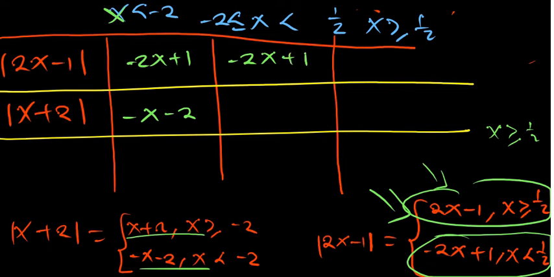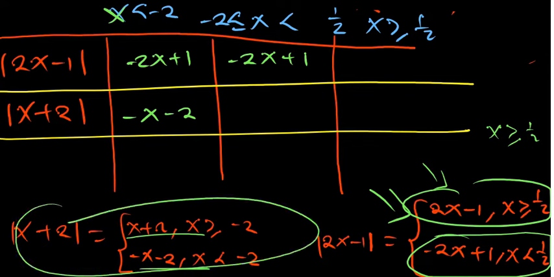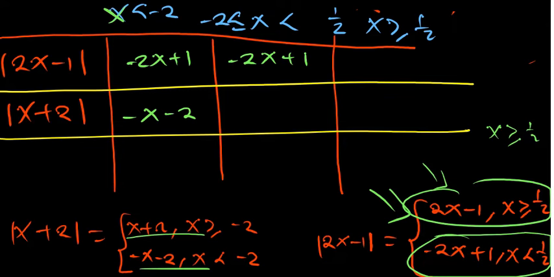Those having questions, please ask. How we did what? This one. We are saying that for this function which you have here, which one is telling us that x should be less than negative 2? Is this one. So I've gotten just this part, negative x minus 2, because the condition is that x should be less than negative 2.